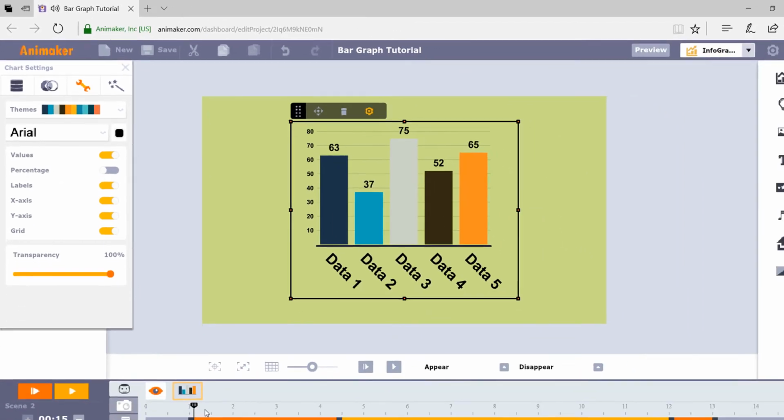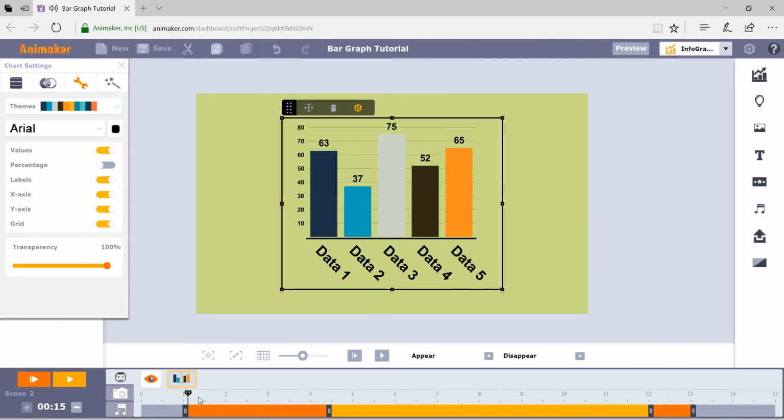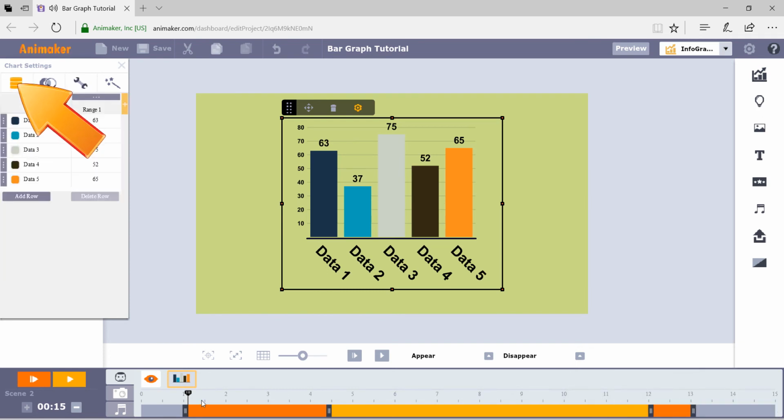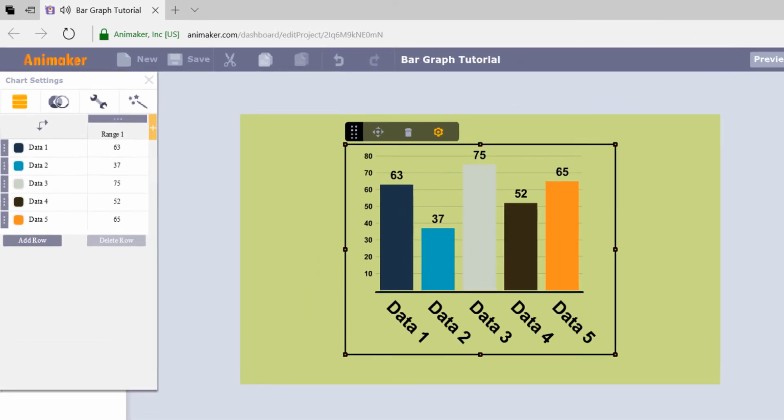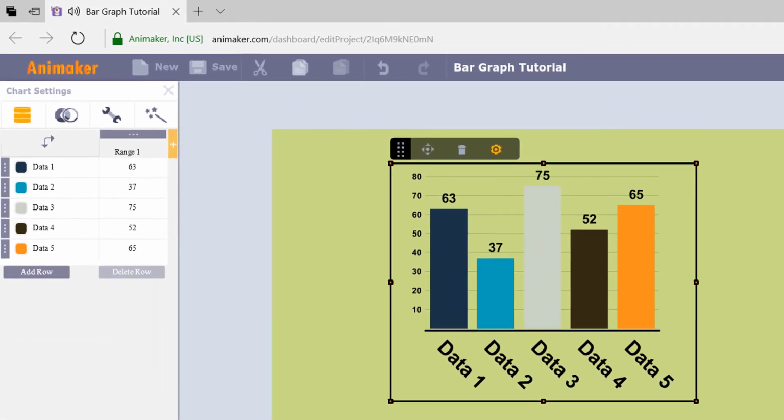The next thing to do is to add the data into this bar graph. So you'll need to click the data icon, and then you're going to see 2 categories, 2 axes. You're going to see the x-axis has data 1, data 2, data 3, and the y-axis has the 10, 20, 30, 40, and so on. Now what you're going to do is double click data 1 and change it to Dodge. Now I'll need you to change this number to 50.